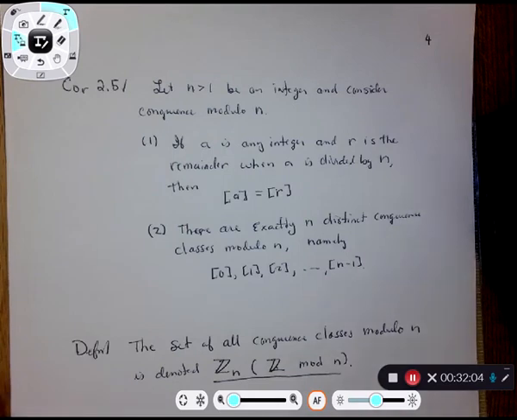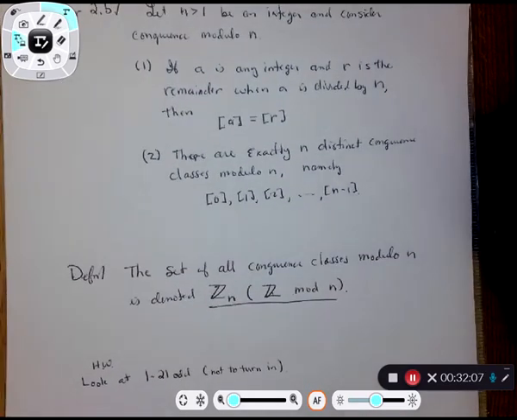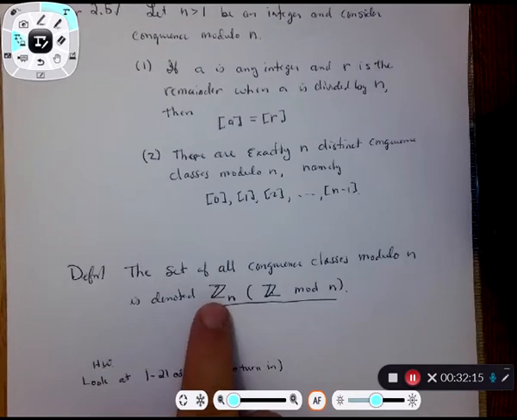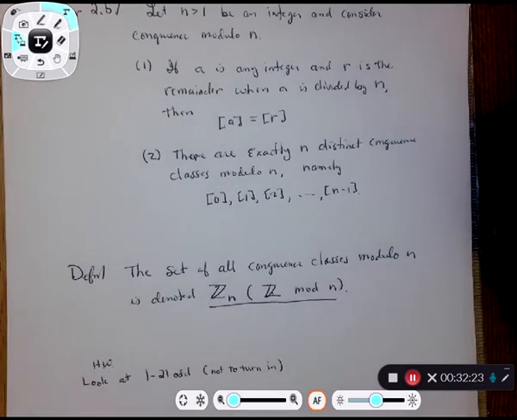And the last is a definition here. The set of all congruence classes modulo n is denoted by Z with a subscript n, Zn, and we read it Z mod n. So Z mod 5, Z mod 7, Z mod 9, Z mod 11, Z mod n is how you would read this. In the next couple of sections we'll look at a whole new numbering system, because once we have these equivalence classes, we'll be able to add them and multiply them and create numbering systems. And these numbering systems become very important.